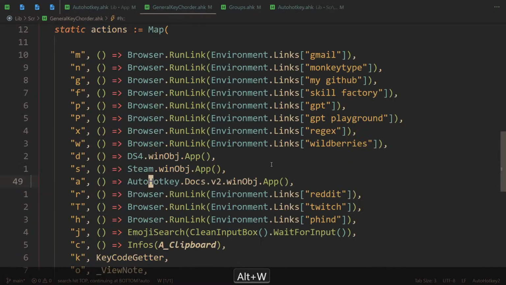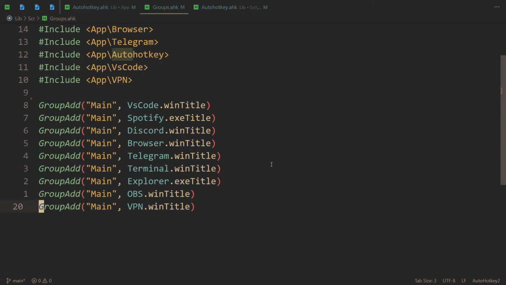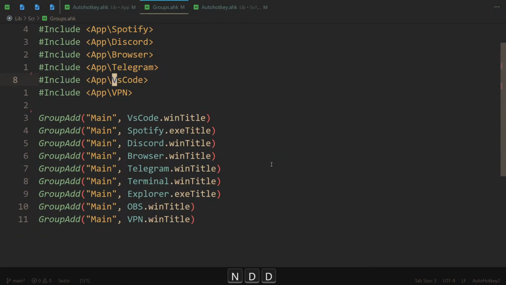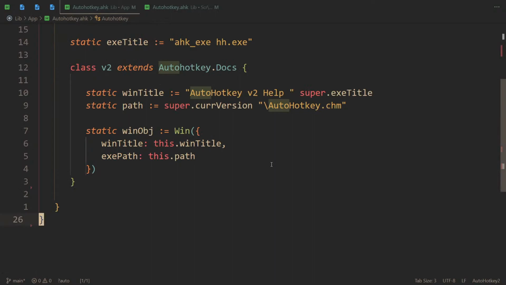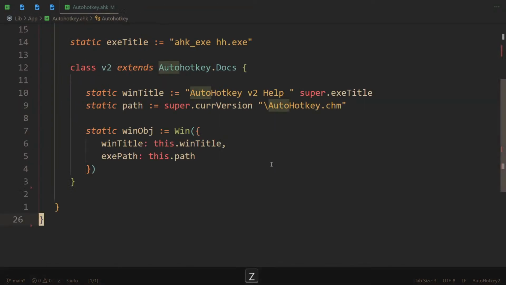So I don't need this window or this one. This I should actually dt dot to make it more general. Not specifically the v2 docs, but the docs, because they are going to be v2. I don't need this include either. Okay, and this can also be closed.